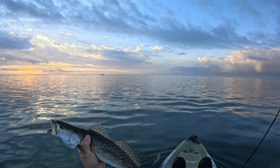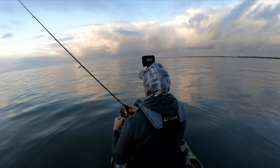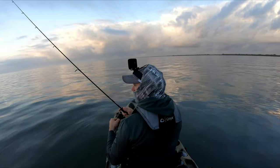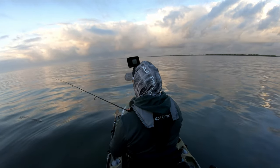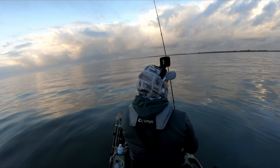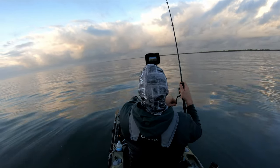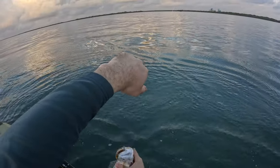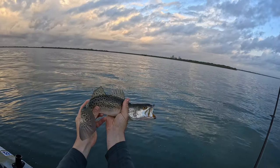There's a beautiful trout. Fishing a grass flat out here along the King Ranch shoreline and we're just twitching this Down South lure, letting it flutter down to the bottom of this grass flat — that's when we're picking them up. It's a little grassy but there's stuff busting all over out here. There's a solid fish — choked it, choked it. Not a bad one.